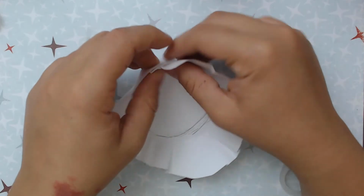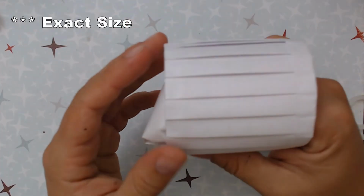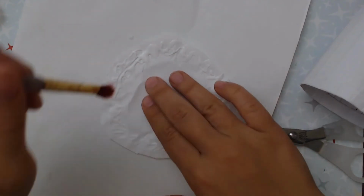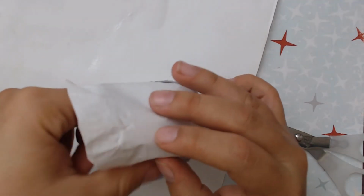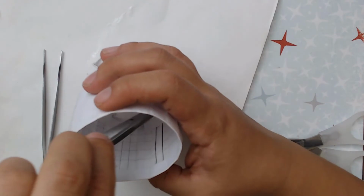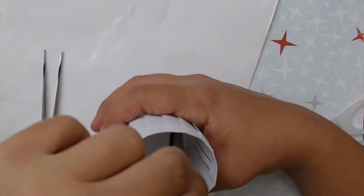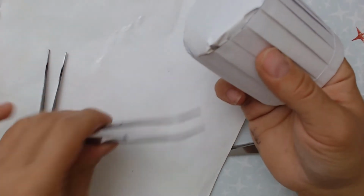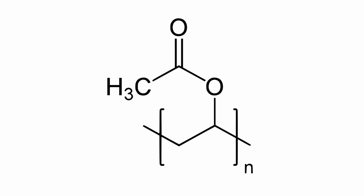All this extra sizing and crumpling and folding is the reason I don't give you an exact shape for the scrap paper. That being said, I also switched from tacky glue to Elmer's glue here at the last step for a specific reason. Elmer's glue really wets your paper, and I really wanted a more flexible, easier to fold paper. You can't really get that same paper wetness with tacky glue because tacky glue is thicker. There's more PVA in it, I believe. Don't quote me on that. I do not know the sciences behind glues.